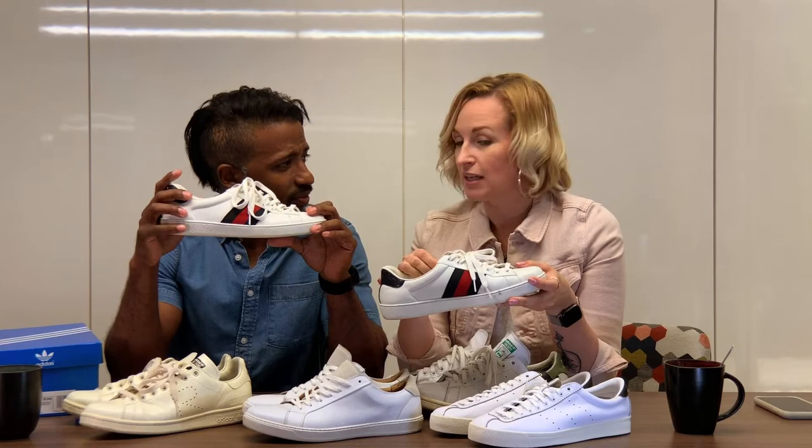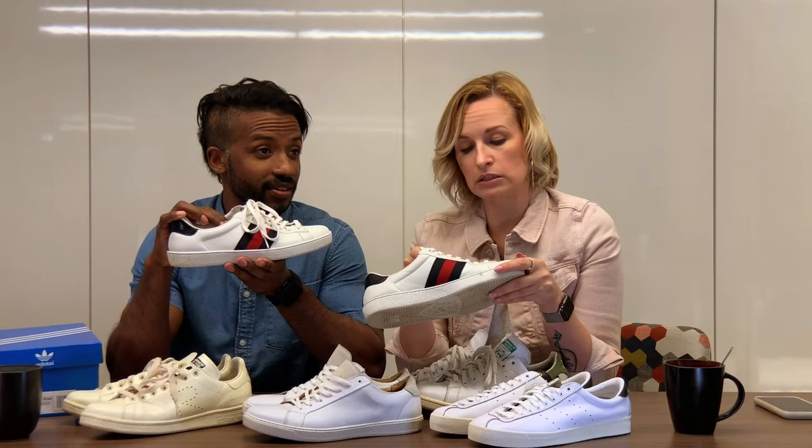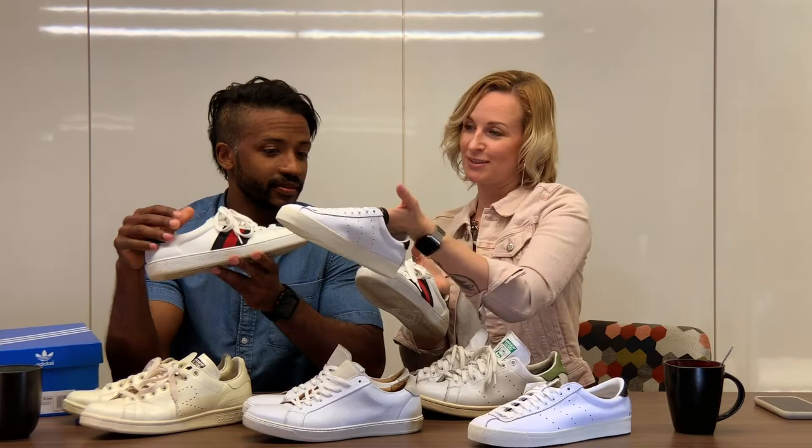No, I like the leather on these sneakers. The leather is very, very nice. This leather right here is almost like car seat leather. Yes, it's very nice. Yeah, like Lexus or Mercedes car seat leather. That's what this feels like. It's very, very great. Thick. Okay, pick this one up.